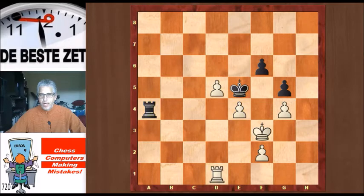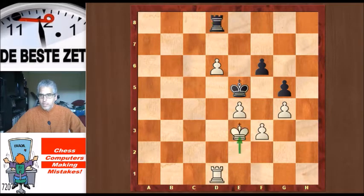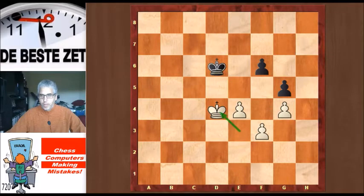My personal view is that the engine maybe suggested rook d3 because the algorithm doesn't like the king to move backwards in rook endgames. After d6 and rook a3 check, the king has to go back to the second rank. Anyway, let me show you the winning variation that international master Dharma Cham gave after d6 and then rook a3 check. He said the king has to go to e2, rook a8, because otherwise that pawn will go on to queen, f3, rook d8 to block the pawn, king e3, and then Dharma said rook takes d6, what else? To quote George Clooney, he said rook takes, king d4, king e6, and now the very nice move e4, e5.